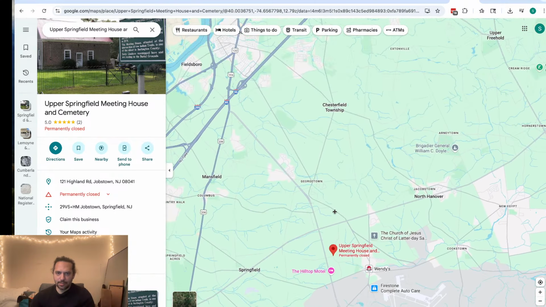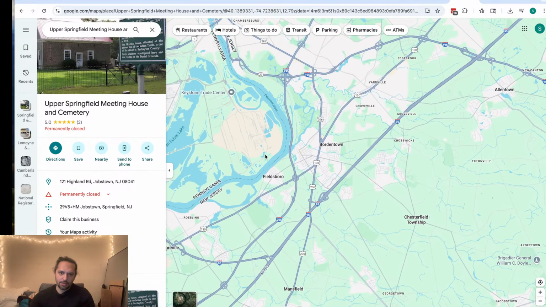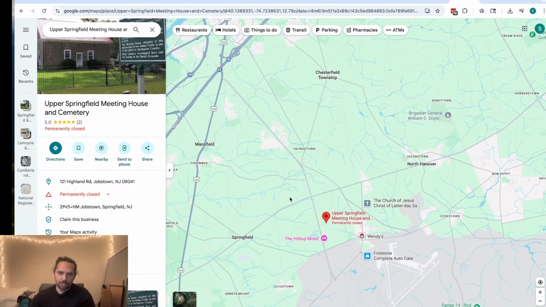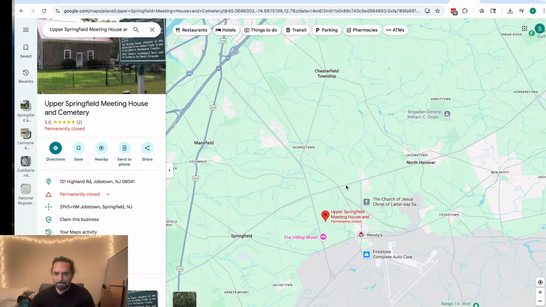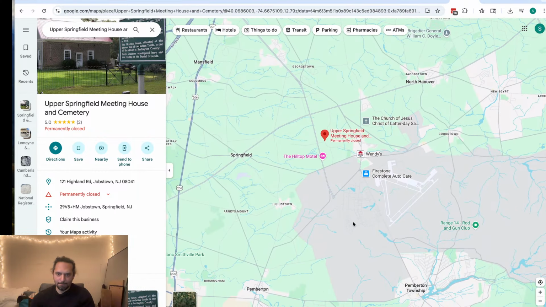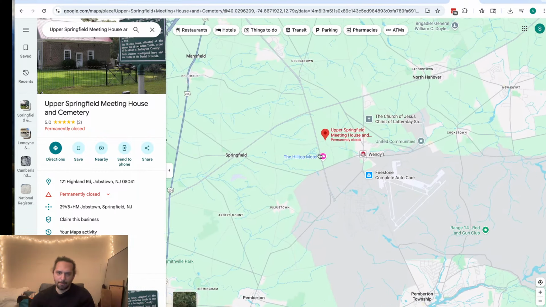Okay, that's my guess. Although this looks like it's bounded, so wait, if it goes up here, where would it have gone? Would it have scooted across Georgetown, and then over this way to Bordentown and Fieldsboro, maybe? That'd be my guess. And maybe off this way somewhere. Somewhere up here. I don't know. Just a guess. Okay.